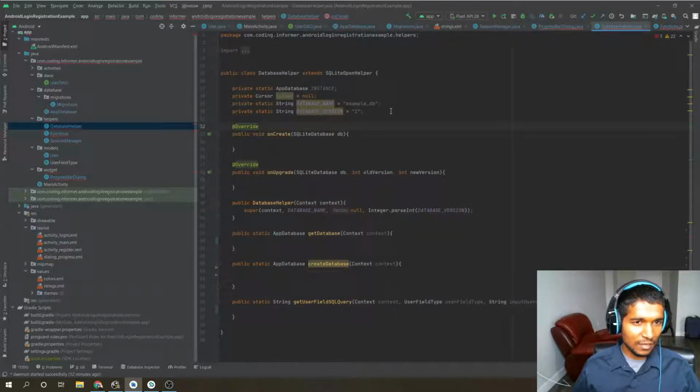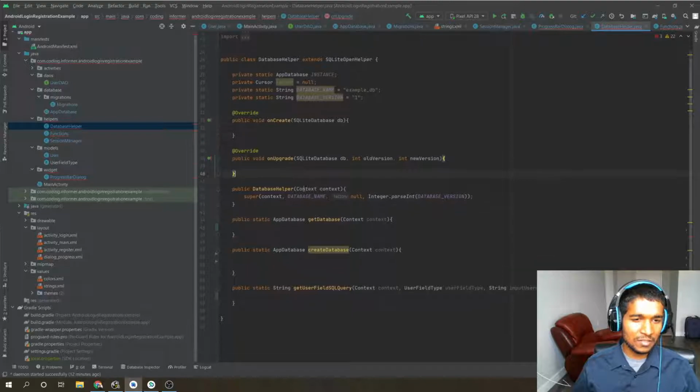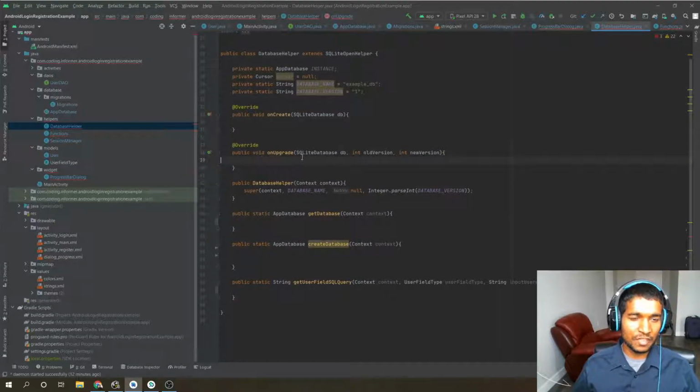Okay, once that's out of the way, we can get started with the database helper class. The database helper class primarily assists in establishing the connection to the database and also getting some SQL records from the database by querying it with Android Room.